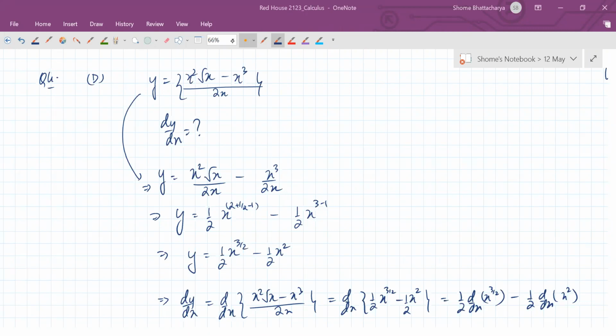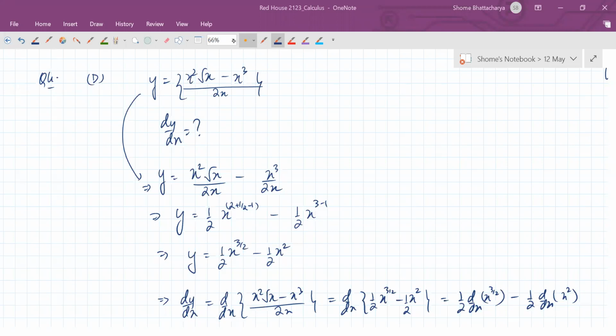Sir, we can also solve all of these questions by using f of delta x plus x minus f of x upon delta x. Yeah, but that will be so lengthy, no? You will have to solve the limit for each one, no? Then what is the whole purpose of learning the formula of differentiation?